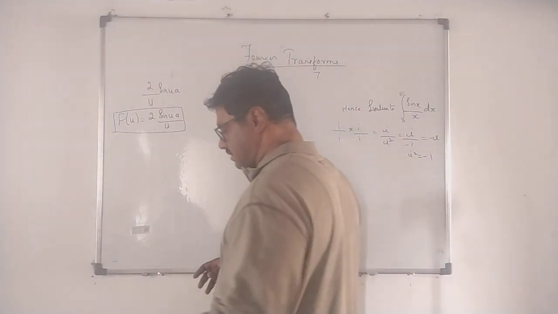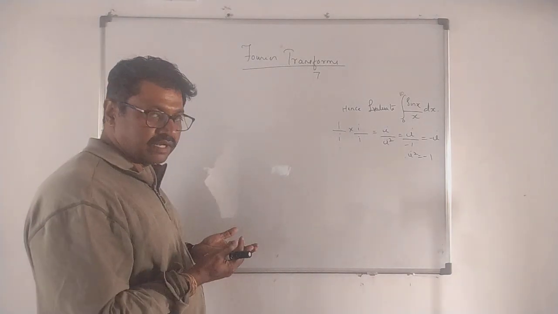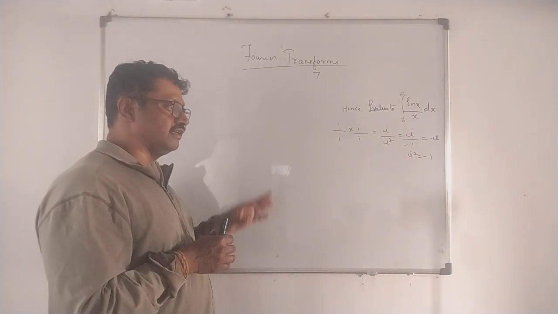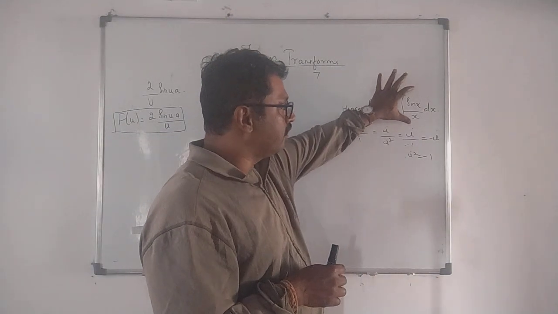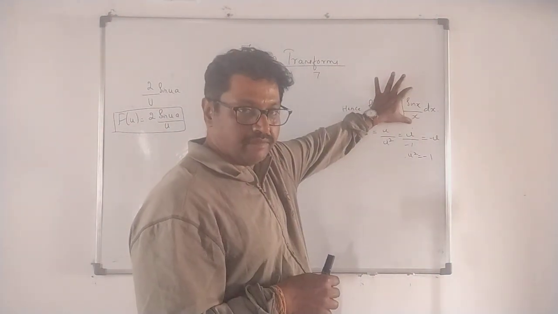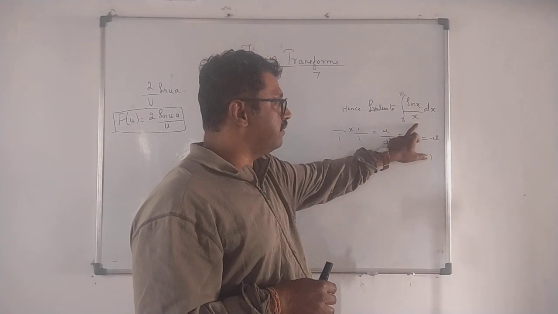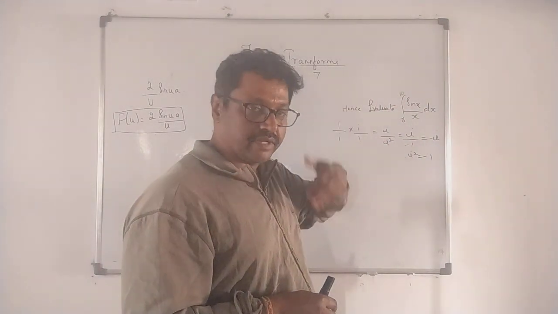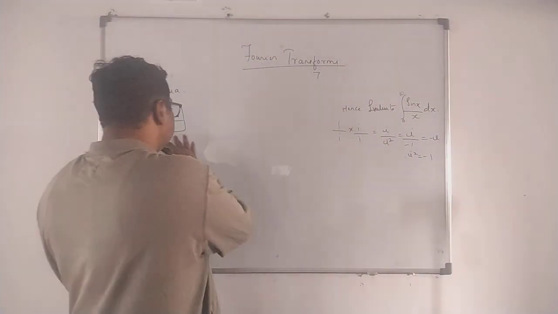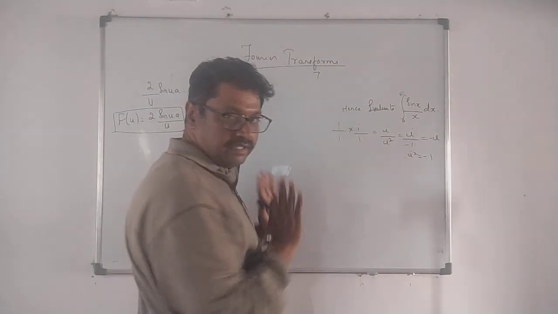See, the question does not mention that you have to find the Fourier transform as well as the inverse Fourier transform. By looking at the limit and what is given, what you have to evaluate is the integral from 0 to infinity of sin x by x dx, which means they are asking for the inverse Fourier transform. Whatever Fourier transform you got here, from this answer we have to arrive at that.